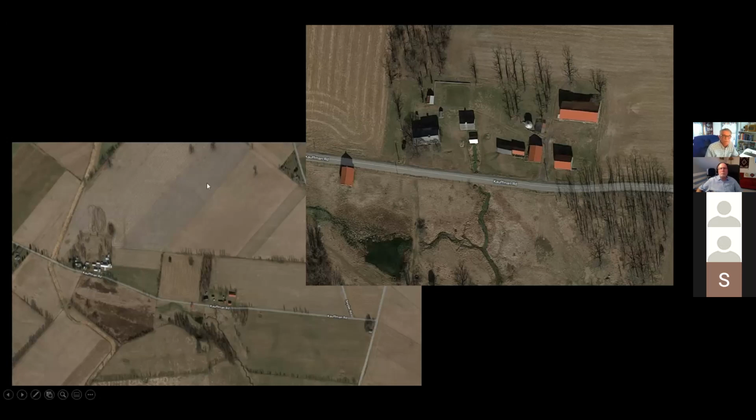So the farmstead was split by Jacob II, and his son, the third Jacob, received the farm that we're going to be talking about tonight. His other son, Isaac, acquired this farmstead as well as 250 acres, and then the third Jacob acquired 120 acres. And that's 120 acres which goes with the farm today. Jacob Kauffman, the third Jacob Kauffman, owned the farm from 1843 until his death in 1852.